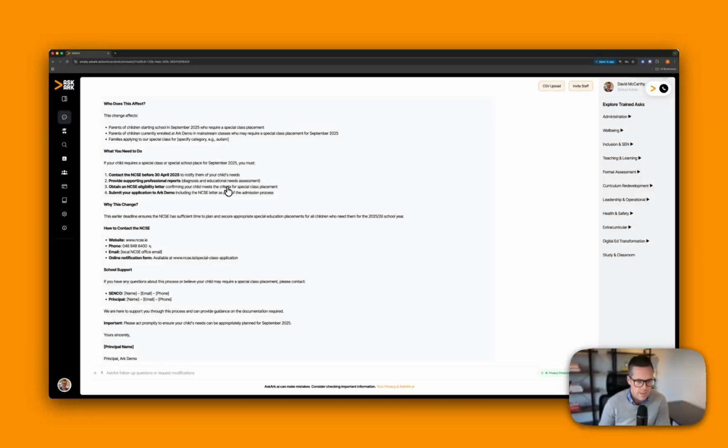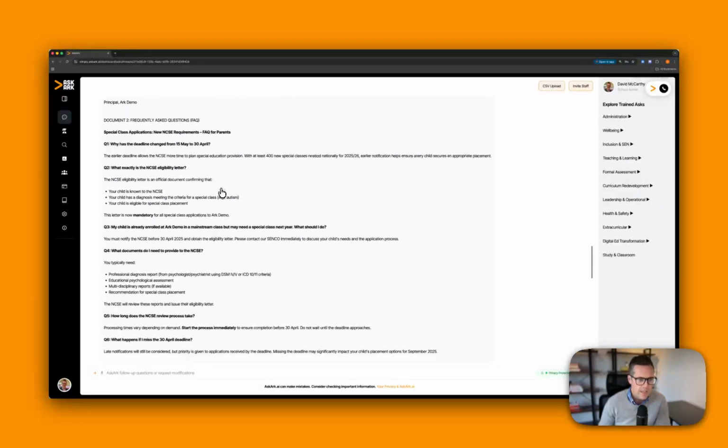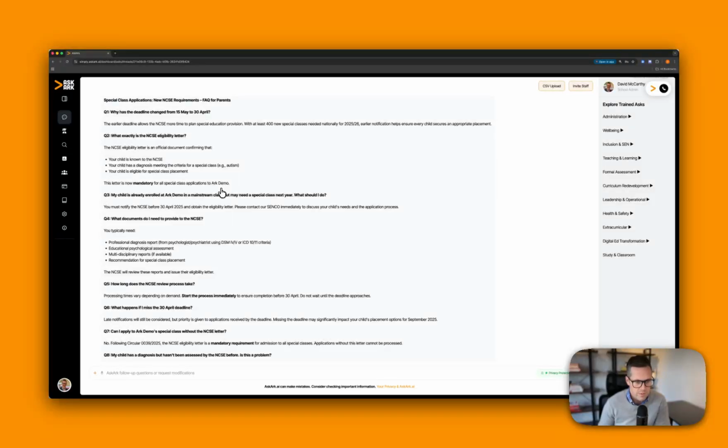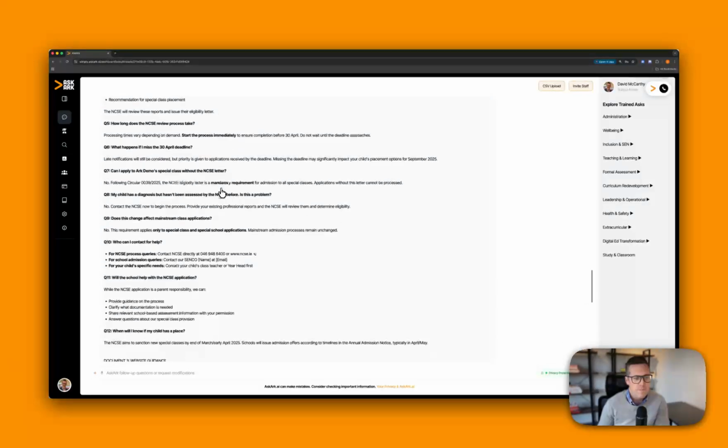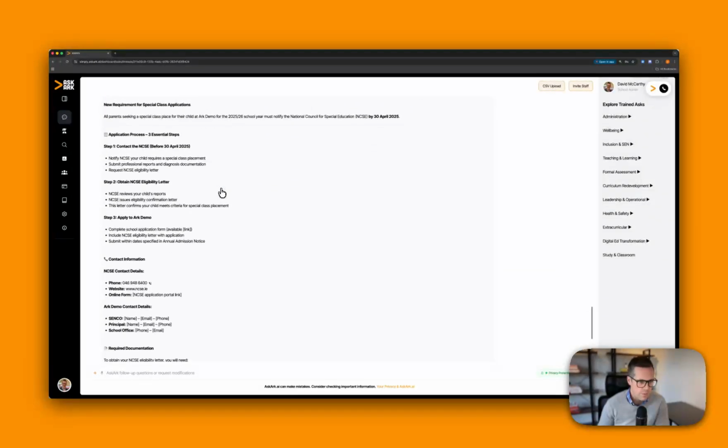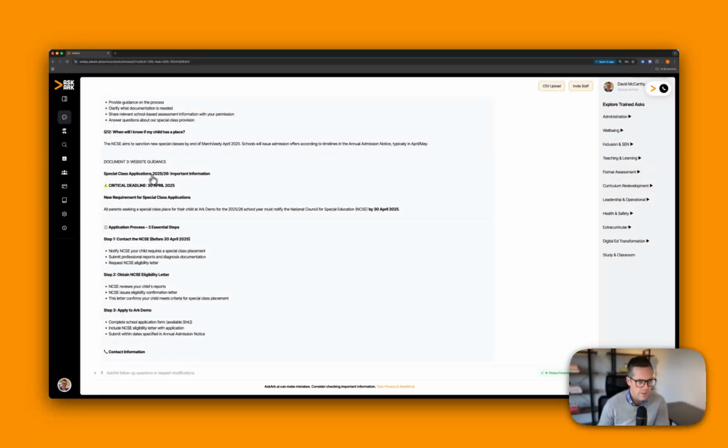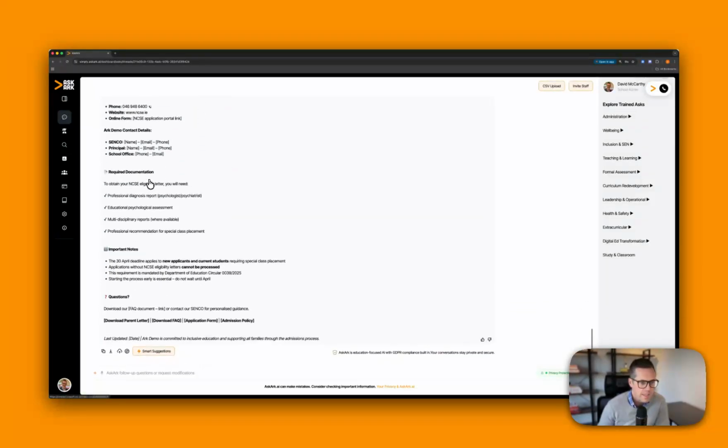AskArk is presenting the first draft of this, and then from there we can't discount human oversight. So the actual person responsible for sending this out goes through this in some detail to see exactly whether it meets what's required. You'll see here as well that, even as part of that parent communication, we did it by letter. We've also produced some documentation for the website, and so on and so on.